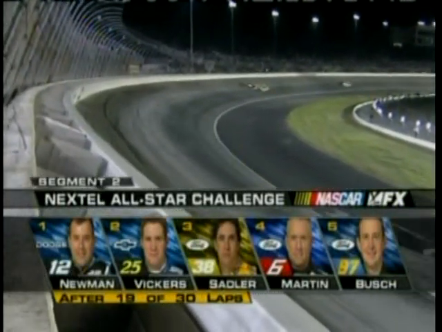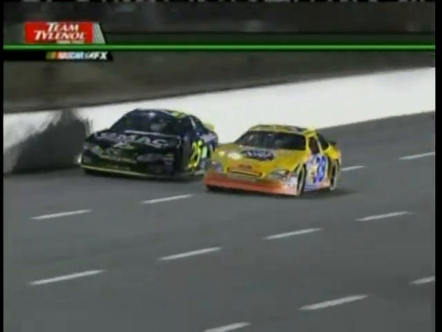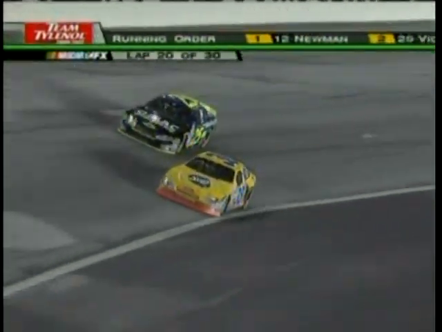11 laps to go in segment 2 of the NEXTEL All-Star Challenge. And mounting a charge is Elliott Sadler once again. This time he waits to the exit of turn 2 to pull alongside Brian Vickers. Should have the better line right here in 3 and 4.